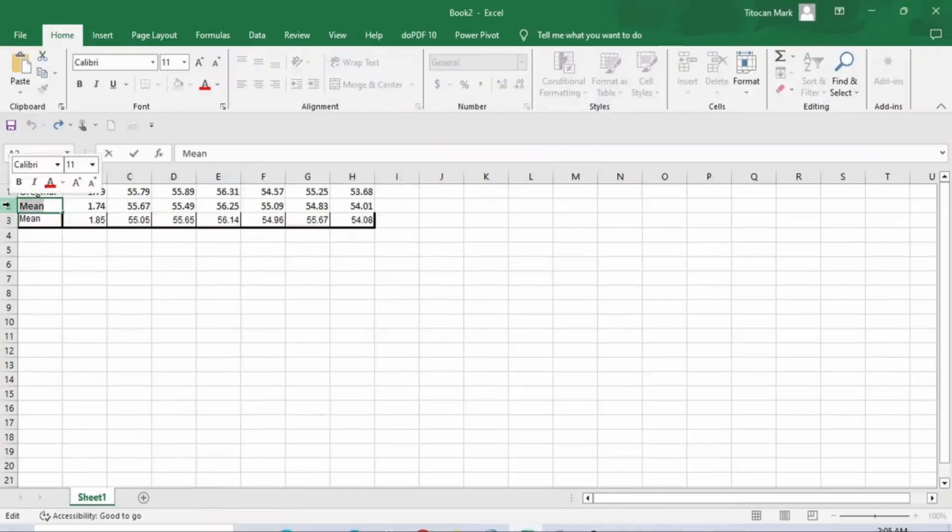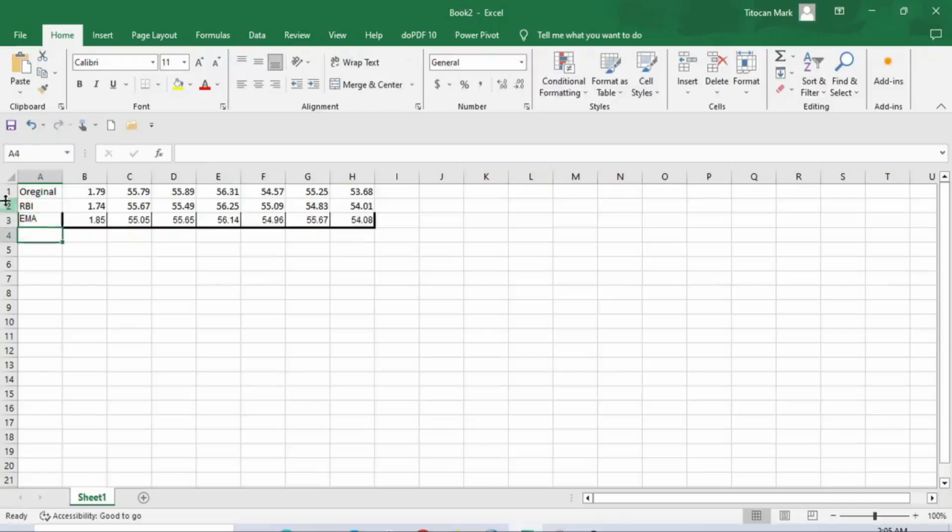Again, double-click on their mean cells and change their means to ROBI and EMA respectively for easy identification.